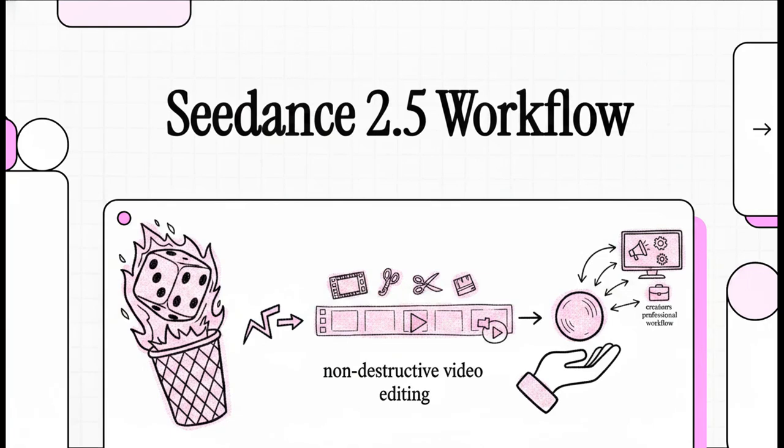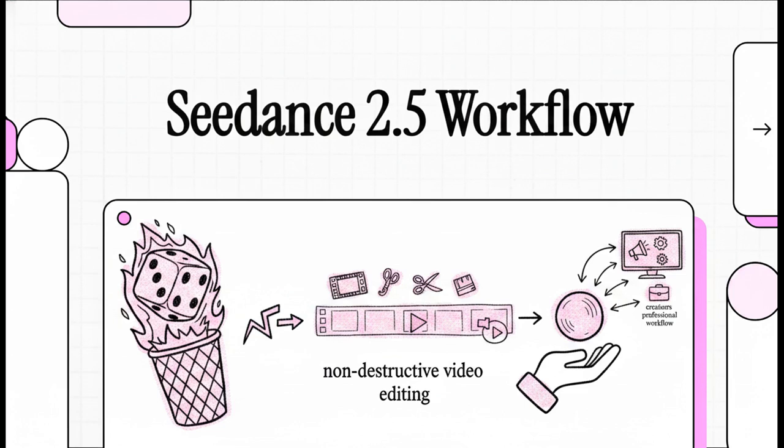Okay, let's dive into this. You know how generating video with AI has always felt a little bit like playing the lottery? You type a prompt, cross your fingers, get a result, and if just one tiny detail is off, you have to throw the whole thing in the trash and start from scratch. Well, what we are looking at today changes that entire paradigm.